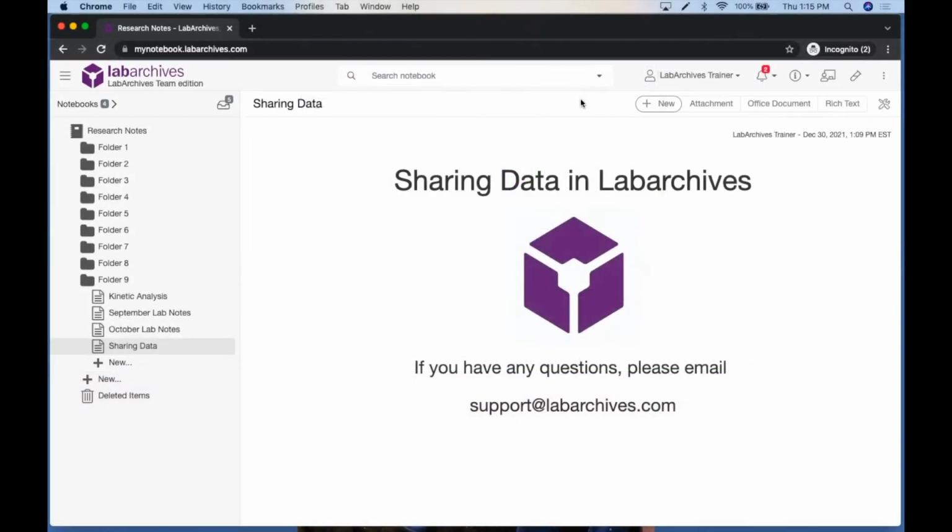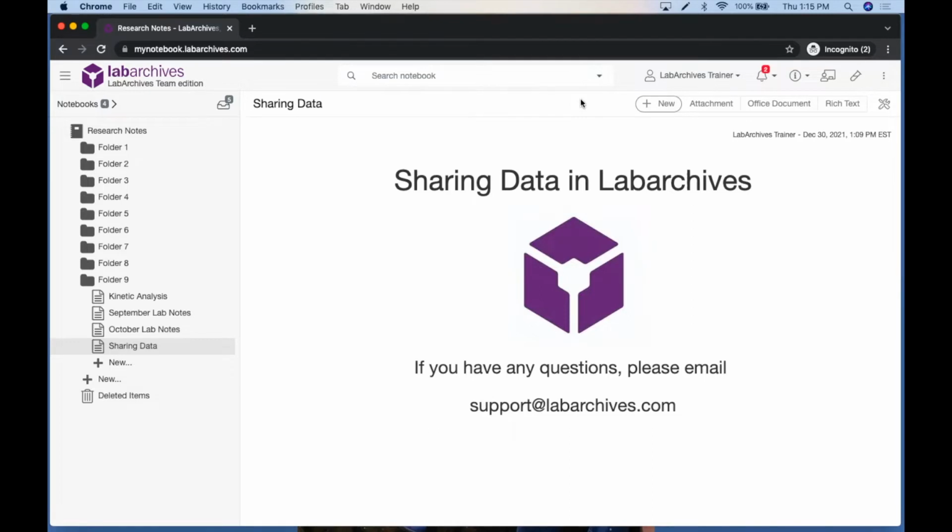In LabArchives, you can set up custom permissions of can view, can edit, or no access to different parts of a notebook or the entire notebook. You can also designate user roles to have granular control over the rights in the notebook. For most labs getting started, one individual will create all notebooks and invite other members of the team to view or edit the entire notebook.